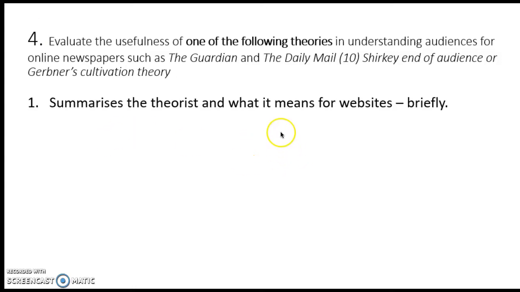But you should also be aware that even though we have looked at those comment sections, that is not the majority of the article. The article has been produced by a professional journalist. If you wanted to go and just look at user-generated content for your news stories, well, you'd go to Facebook and you'd go to Twitter. And this is not Facebook or Twitter. This is the Mail Online and the Guardian Online. So automatically we're starting to think of our limitations to using this particular theory when understanding audiences for online newspapers.